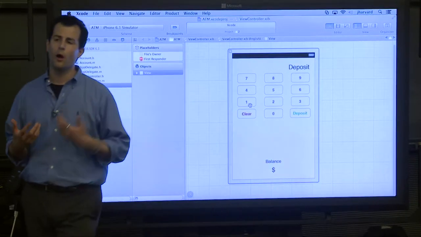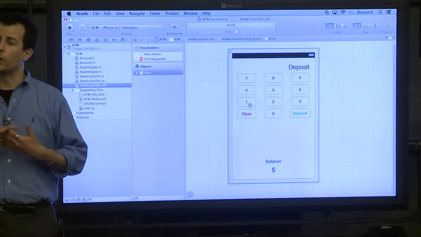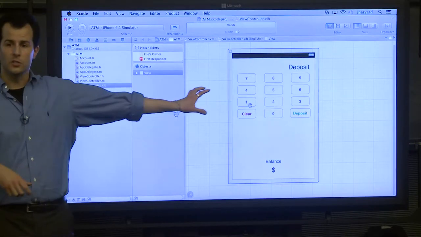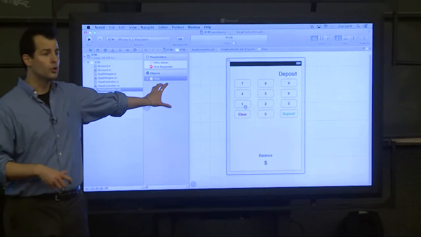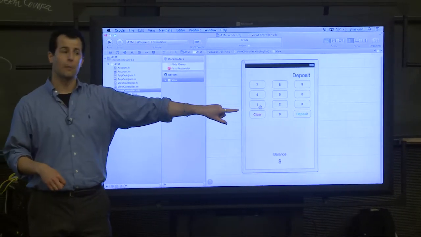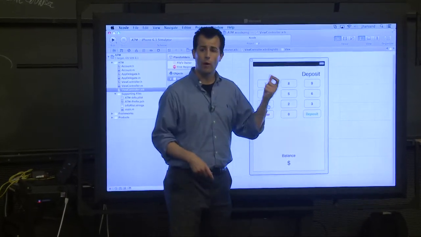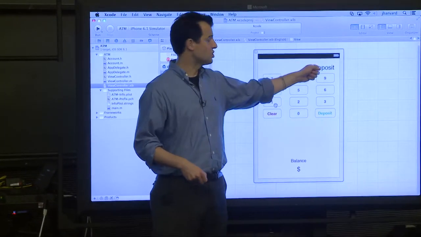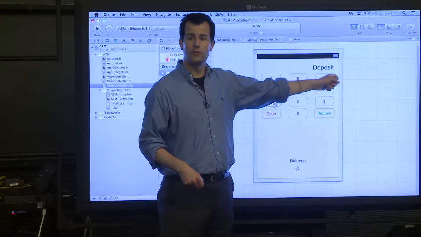So we somehow need to represent a few things that are going on here. One, all of these buttons need to be somehow connected to my code so that when I push the number 5 and then the number 0, a couple of things happen. One, those numbers get saved in RAM somewhere. Two, they display, like a calculator would, 50 up here.